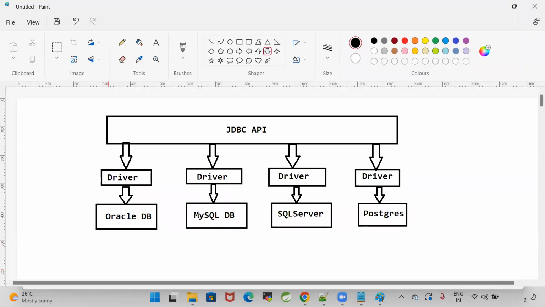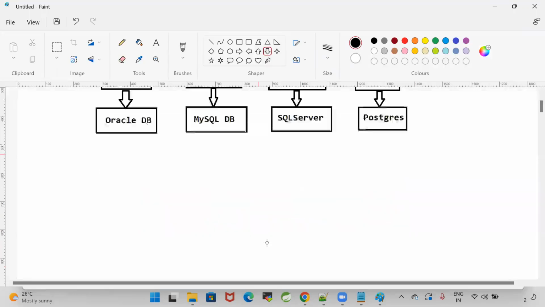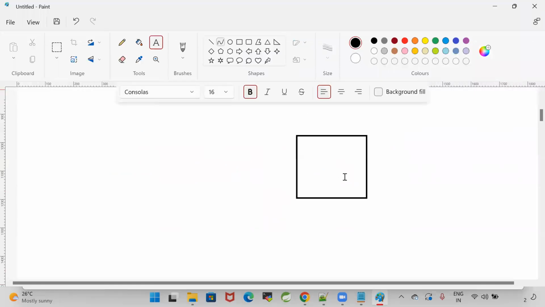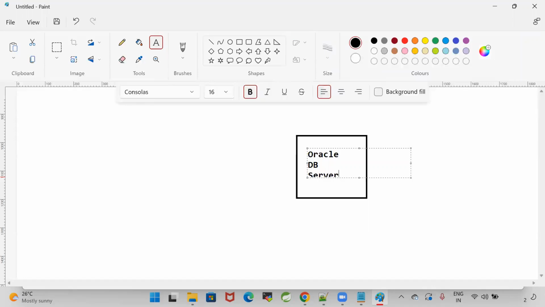Now, first we need to decide which database we want to use. For example, I want to use Oracle database. Now, we need to download and install Oracle database. So that is called the Oracle database server.